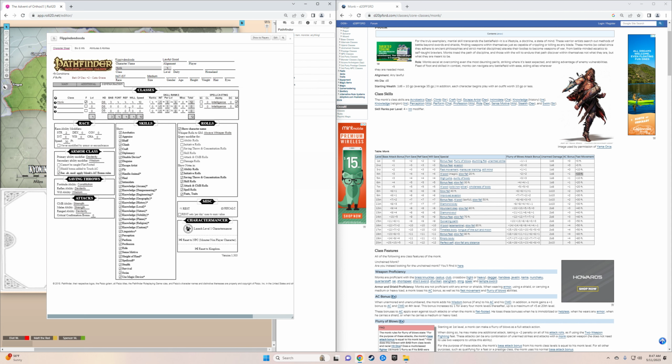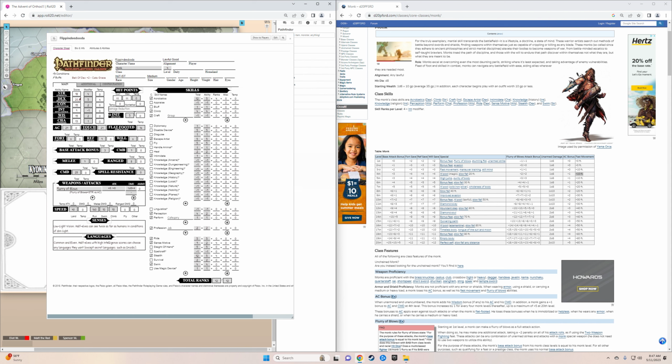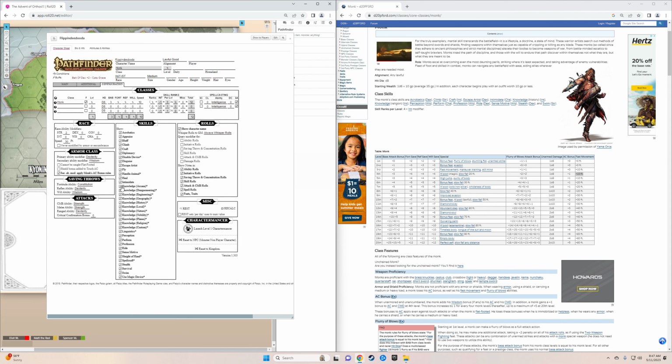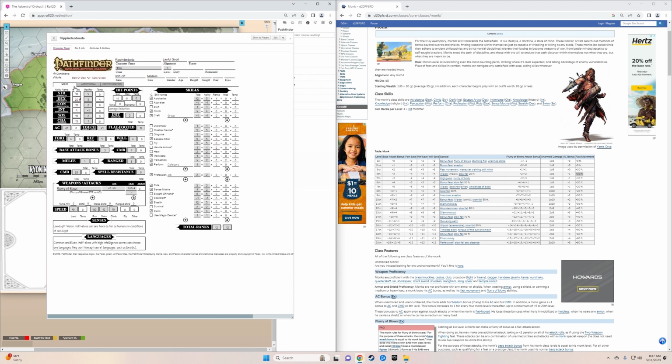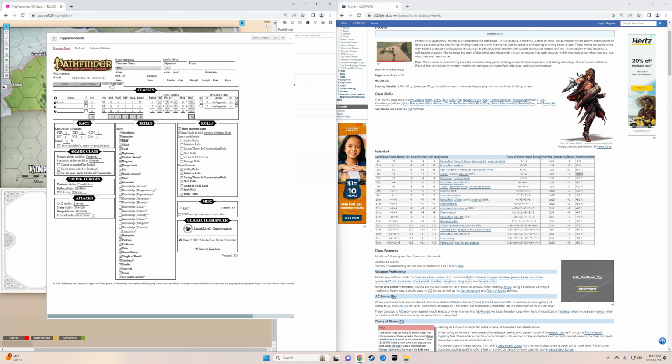Back to the configuration page. Because this is a monk, I might also be able to get away with customizing the skills that I see. Like right now I'm seeing a lot of skills that I probably won't need. Let's say I don't want to look at any of the knowledge skills. I'll just remove them. Uncheck them. And now when I go back to my skills, look at that. I don't have to look at any of them. I just have monk-type stuff.